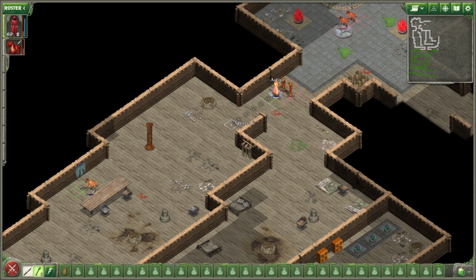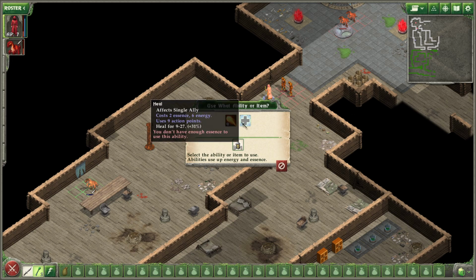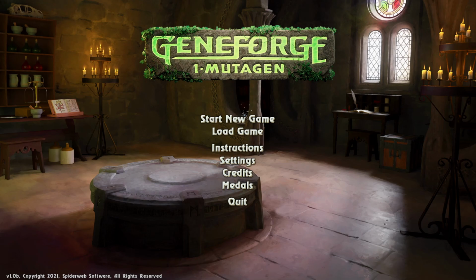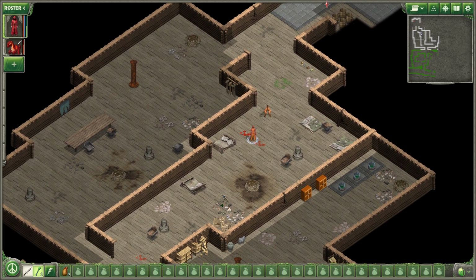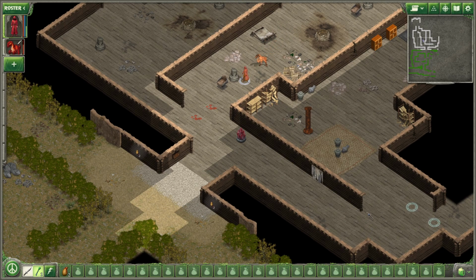I'm going to die. This was a mistake. Enemy stops you. I hate that. I'm going to die. I have no way to heal myself. Yeah. All right. I'm really glad I saved when I did. I'm not going to attack that thing. I'm not ready for that. Not ready at all. Let's go this way.